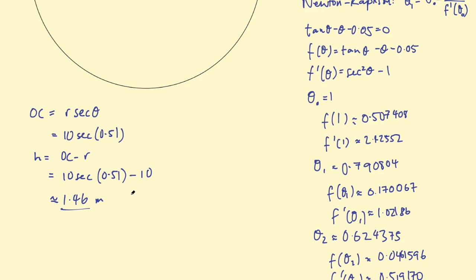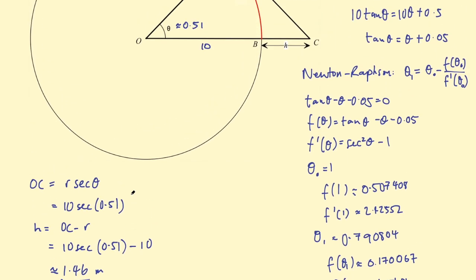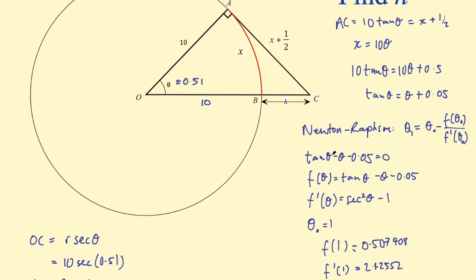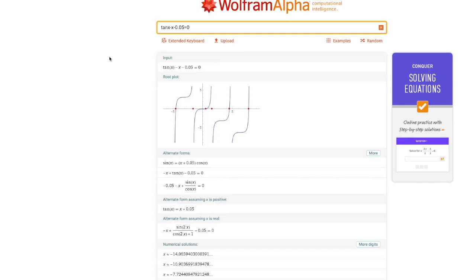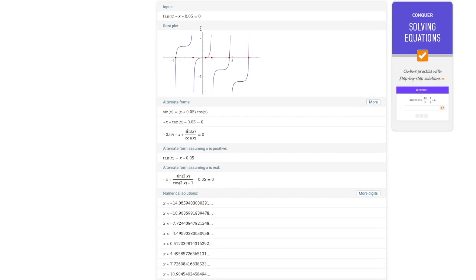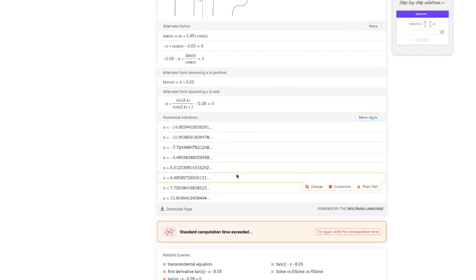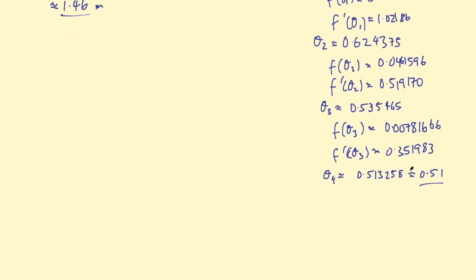As I have repeatedly said, this is an approximation. Let's see what the actual accurate answer is using Wolfram Alpha. I'm going to put in this equation and get an accurate solution for theta, then put that into this equation down here. I put in tan of x minus x minus 0.05 equal to 0, and it gives you a whole bunch of solutions because there are infinite solutions. But the one I care about is between 0 and pi, and that's this one here. So x is approximately 0.5120398. Comparing that to my fourth approximation, it's accurate to two significant figures. I actually went ahead and did this a fifth time just to see, and the fifth approximation was 0.51204, and that's accurate to five significant figures. You can see if you continue this process you get more and more accurate, but theta sub 4 was good enough for me.